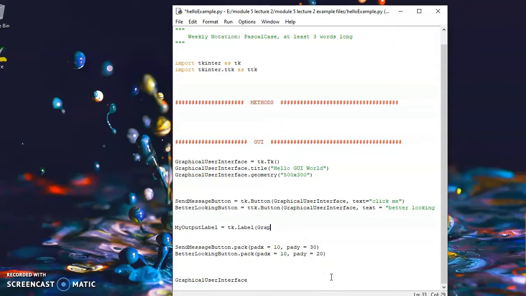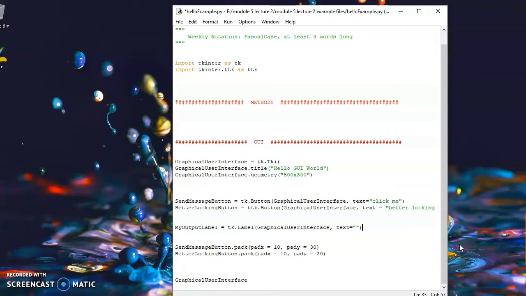And again, the first argument has to be passed in, and that is what we're putting it in. So here I'm just loading them into the window itself. But in most situations, you're probably going to want to create a frame object and then load them into the frame, but that would be exactly the same. So like my frame equals tk.frame, load it in the GUI, and then the button and label would be loaded into the frame instead of directly into the GUI. I wanted to keep the example as simple as possible.